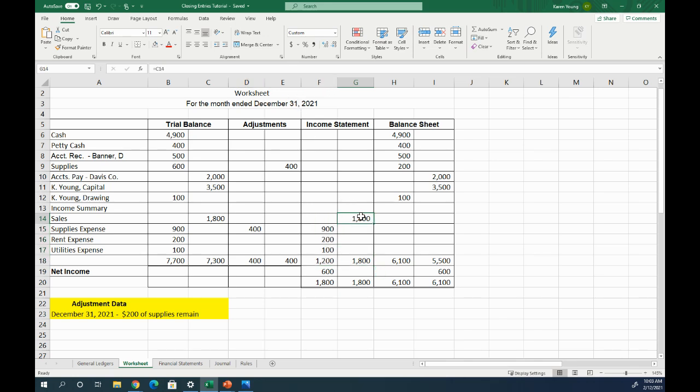I can tell on my income statement right here that I made $1,800 in sales in December. This is going to be for the month of December. This is going to be closed out. That way I can track my next month's sales. It wouldn't make sense for this account to keep on building up and keep on accumulating. What if you're in business for 25 or 50 years? You wouldn't have meaningful information. So this is going to get closed out, reduced to zero. The balance is not going to be just thrown away. It's going to be put into the owner's capital account.